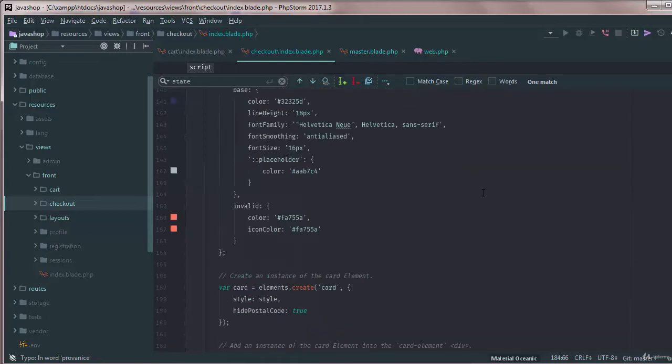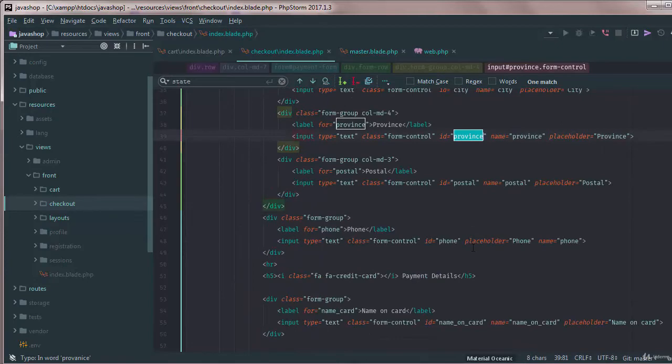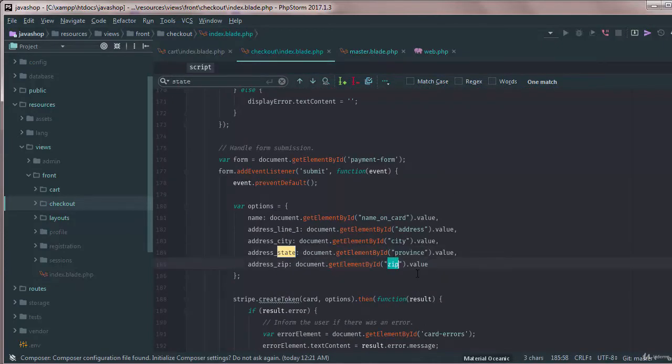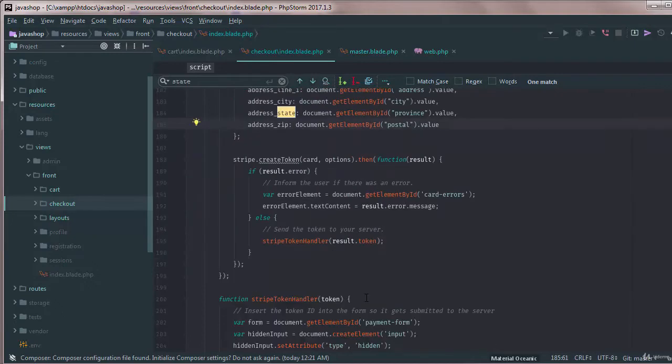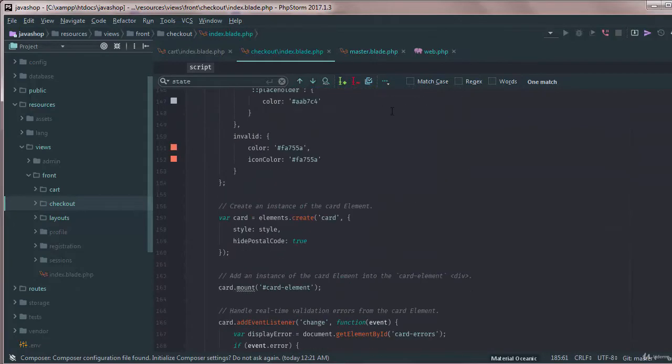Okay, if you scroll up, there it is. Scroll down and add this simply. And finally the postal code or the zip code, we just put postal instead. Okay, and what next? These are the main stuff, I think, from the JavaScript side.